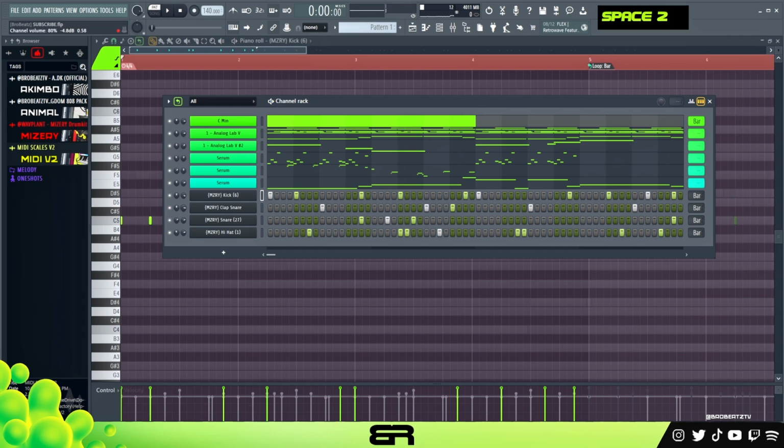And then I think the clap needs to be a little bit louder. Okay, so now what I want to do is move into the effects, because I do want to add some stuff on some of these sounds so that everything meshes better. So let's go ahead and do that.